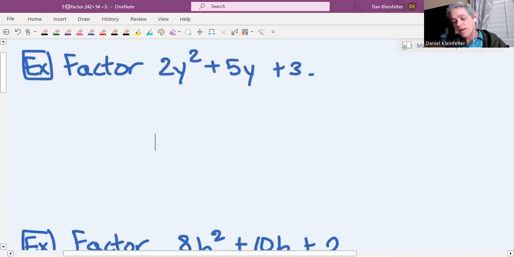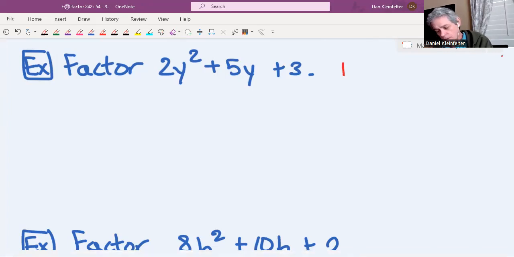All right, so here we want to find the factorization for 2y squared plus 5y plus 3. So I need to find two numbers, let's call them p and q, so that when I multiply them, I get the same as 2 times 3. 2 times 3 is 6. So it's not just the constant term this time. You need it to multiply to be the same thing as the product of the coefficient of the squared term and the constant term. 2 times 3 is 6. It's to add up to be 5. Okay, two numbers that multiply to 6 and add up to 5 are 2 and 3.